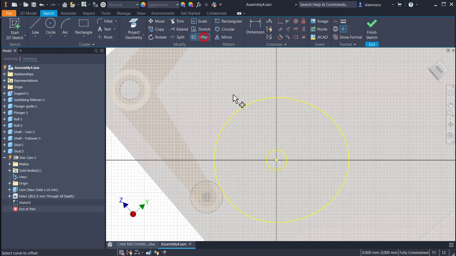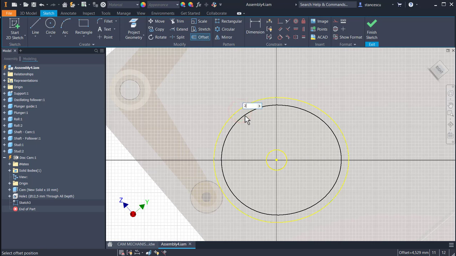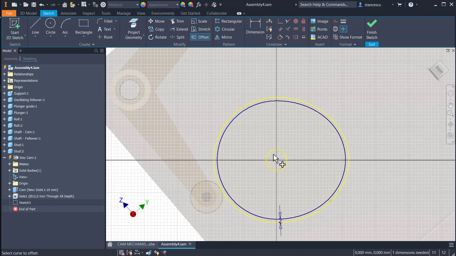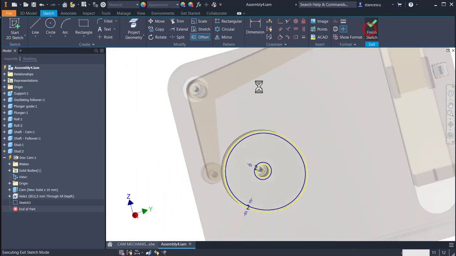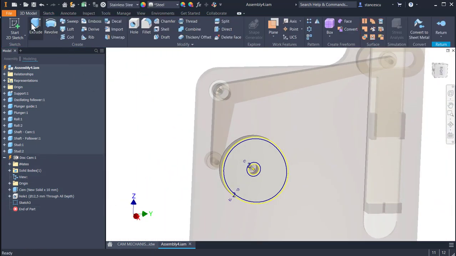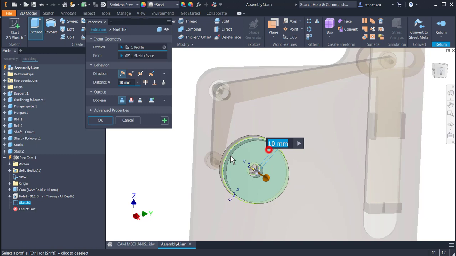We apply offset of 2 to both outlines, 2 millimeters, and then we apply extrude, cut 1 millimeter.